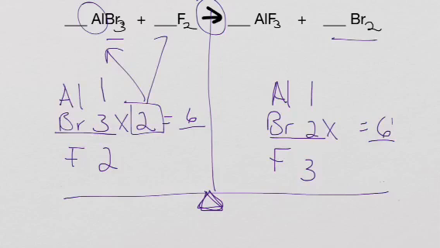Now we have 2 options. It can go in the first blank or the second blank. I just call them 1, 2, 3, 4. It can go in 1 or 2. It cannot go in 3 or 4, because if we put it in 3 or 4 over here, that's going to change the right-hand side, not the left-hand side. So it's got to go in one of these 2. Now, to decide that, look at what element you're trying to change. I'm trying to change bromine. Where's bromine? Well, bromine's over here. Okay, then put it over there. So put a 2 over there.